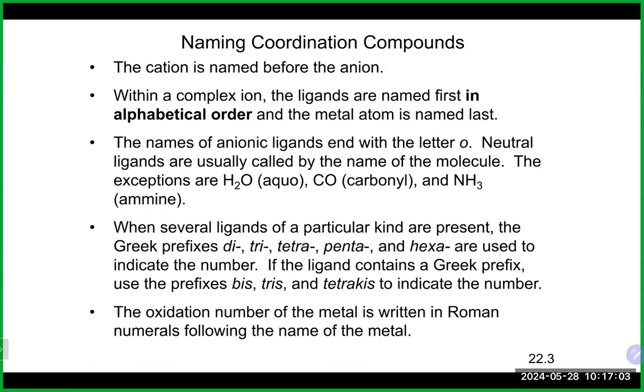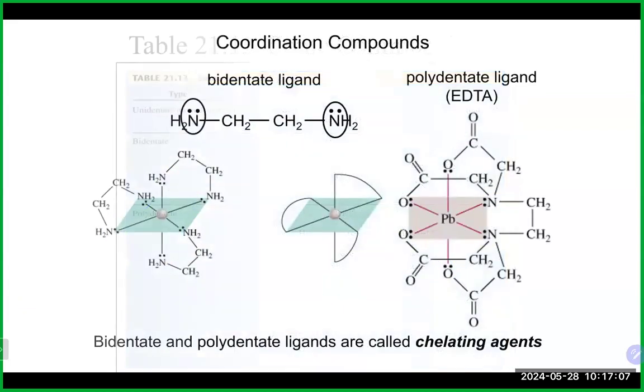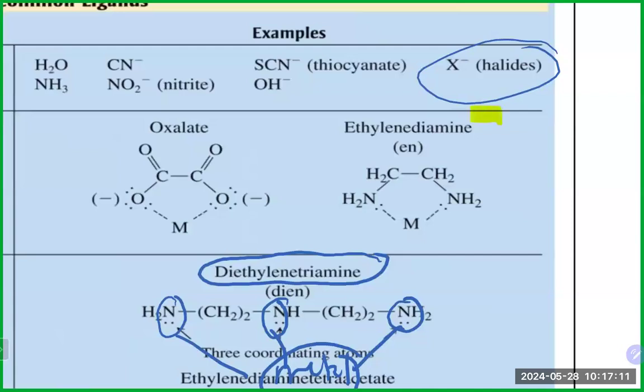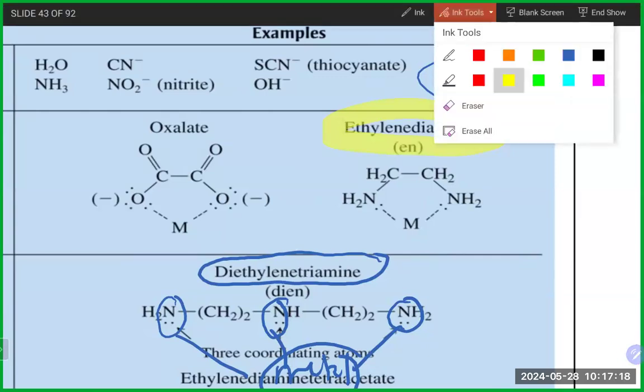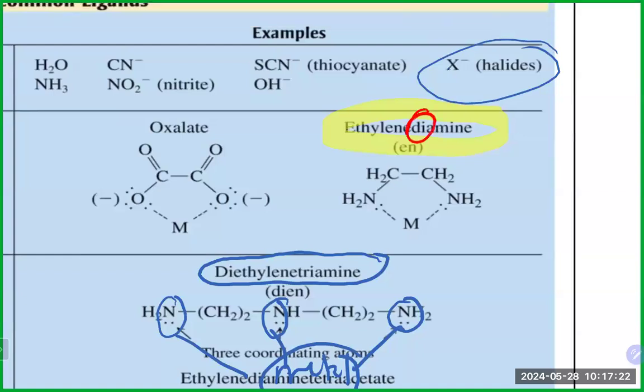So what do I mean by that? If we go back to the one that we saw here, this guy right here is ethylenediamine, and within the actual name of this guy, there is the di part. So because the name already has a prefix in it, if you had more than one of these guys, you would use something like bis if you had 2 of them, or tris if you had 3 of them, or whatever it may be.